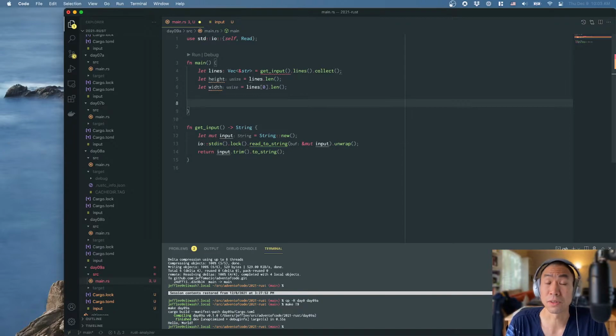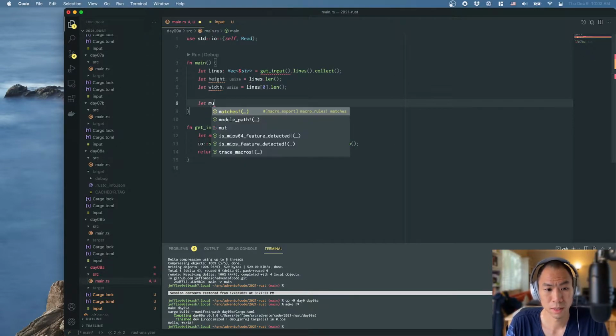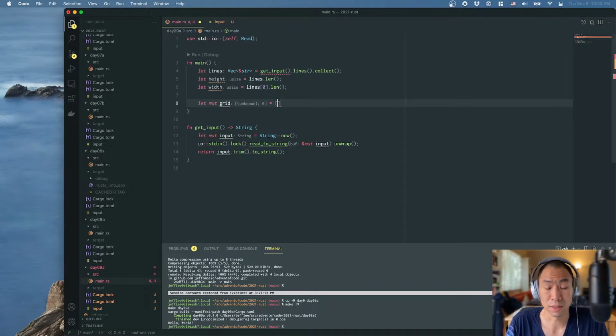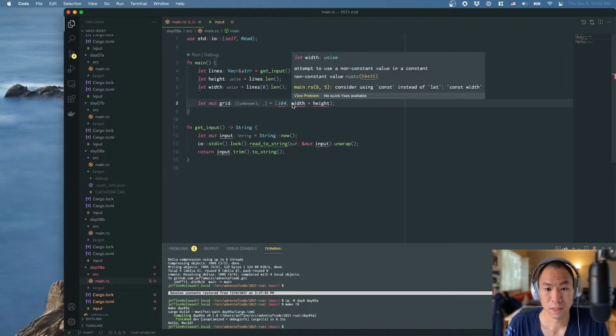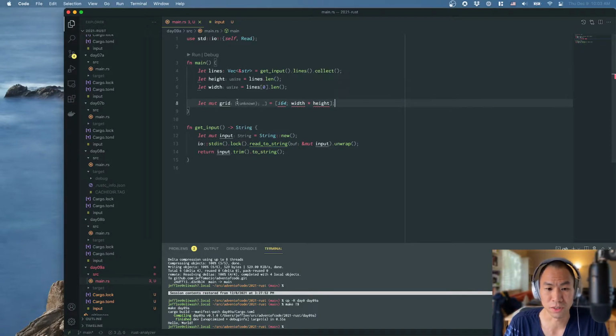Right? Okay, so now we want to be able to read into an array. Let's just make the height i64, and it is width times height. Okay, so this just needs to be a vector.